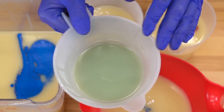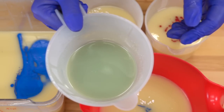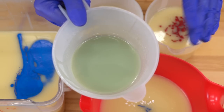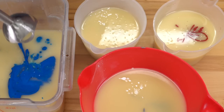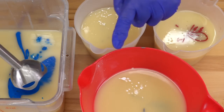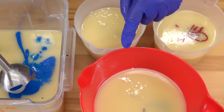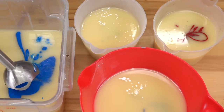By the way, if you want to see me post more fragrance recipes that are visual so you can just take a screenshot and go, let me know because that's something that would be really easy for us to incorporate into our Instagram feed. Also, another reason to add Black Raspberry Vanilla for practical purposes is that it slows down your batch speed, so it gives you longer working time so you can get more complicated swirls.